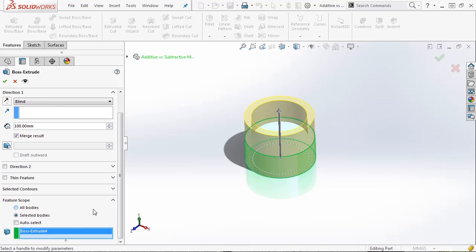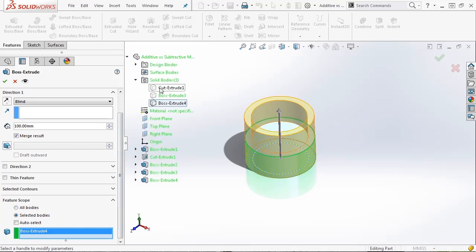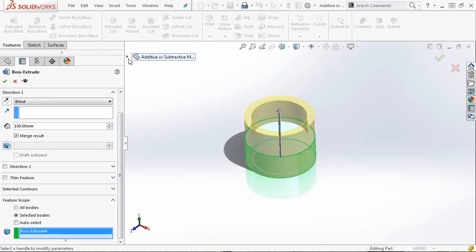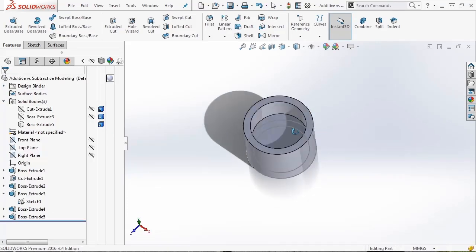Now, by default in Solidworks, if those bodies are hidden, like ours are, it will not combine them. But in the off chance that you go back and make changes to this feature, do any edits, and later on down the line, if for some reason those features are shown, you don't want to accidentally combine things you don't want. So let's go ahead and say OK and take a look at the end result.